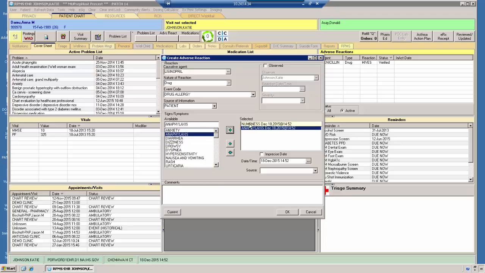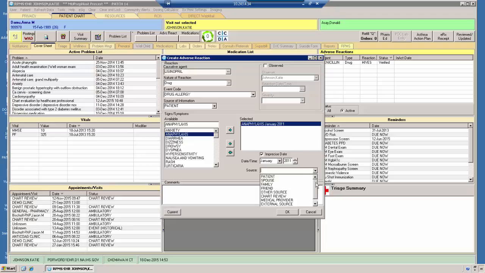If you make a mistake, you can take things off by using the left arrow button. It asks you for when the patient had the reaction. Oftentimes we don't know exactly when, so you can go ahead and choose imprecise date and do the best you can. Often people default to January if they're making a guess about what year it happened, and that's fine too.